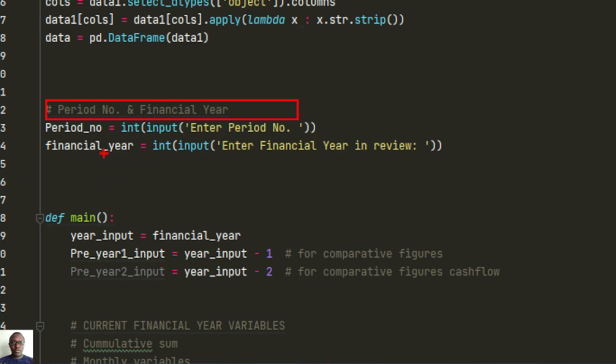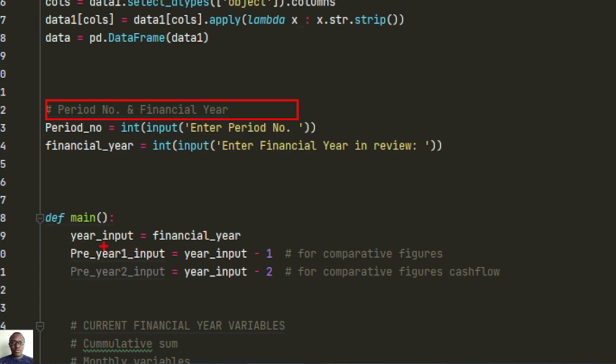And then when it comes to financial year, we are saying financial_year is equal to int in bracket input. Then again we are telling the user to enter financial year in review. So when again we come down here, we are saying that year input is equal to financial year. So the financial year is a global variable, so we can access it within this def function, or rather the main function.